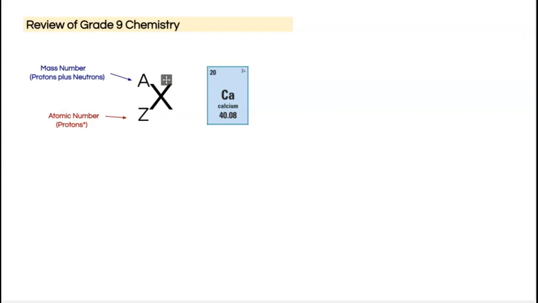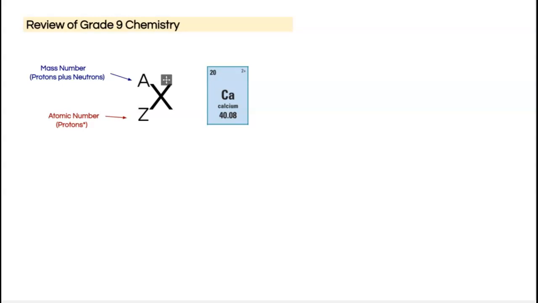So I've just moved to a Jamboard to facilitate writing some of this out. If you tried this, hopefully you're a little bit confused, maybe just watch to see how some of these pieces fit together. First of all, when I'm writing out the standard atomic notation, I want to make sure I include the symbol of the element in the place of X. The mass number goes in the place of A, and then the atomic number goes in the place of Z.